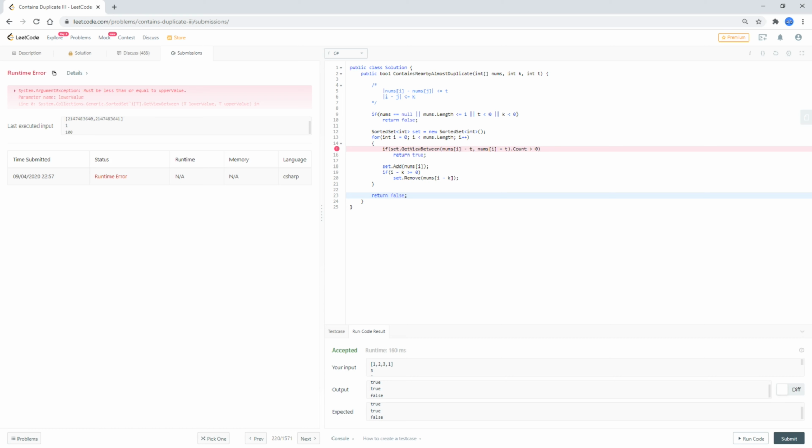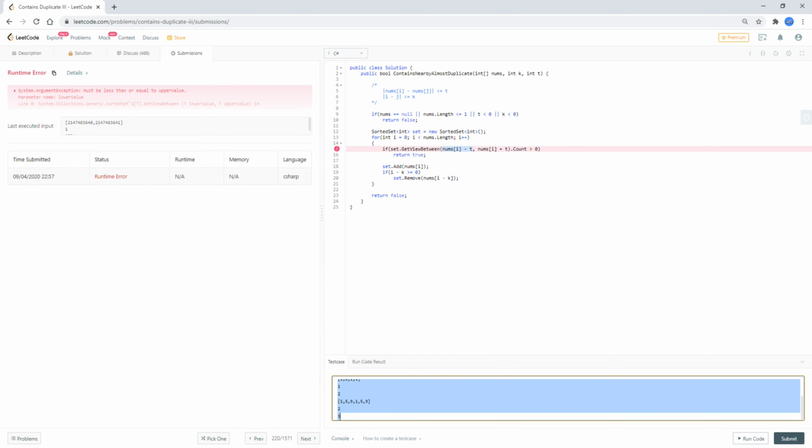But why? Oh, it says must be less than or equal to the up value. Lower, so the lower one. Oh, maybe it's overflow, right?